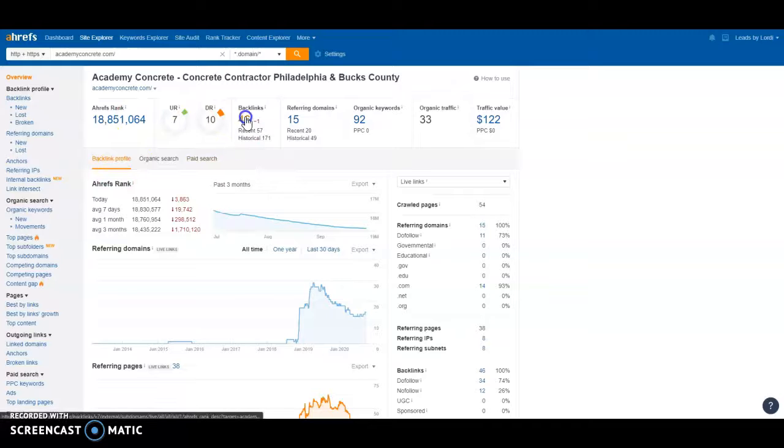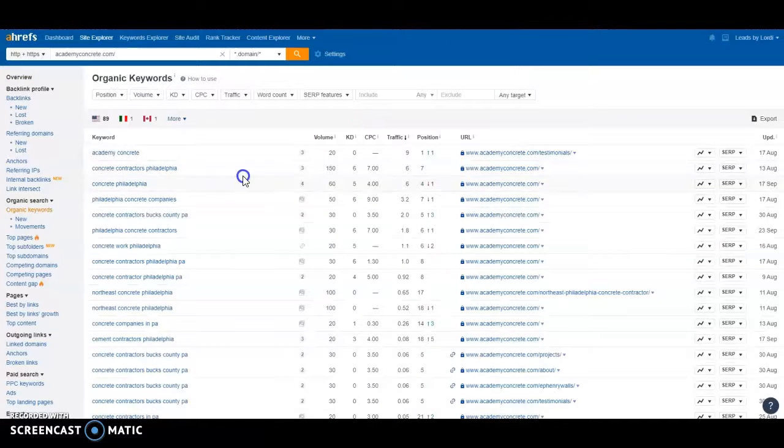They've got 15 sites pointing back, so you have a little bit more, okay, but their keywords are probably a little bit different, right? They're going after Philadelphia here. You can see the search volume for that, and they're bringing in 6 traffic from it, okay? So if we could get your site found for Concrete Contractors Philadelphia, right? I don't know if you broaden out into Philly, but there's a lot of volume there, all right? And then Concrete Philadelphia, 60 volume, and they're bringing in 6 traffic a month for that.